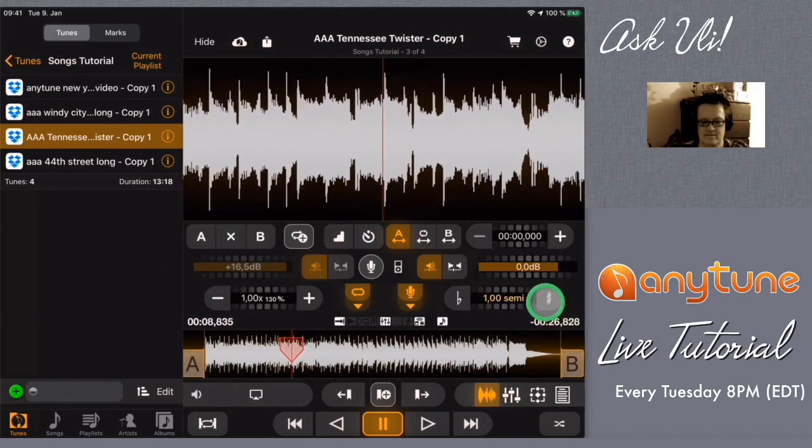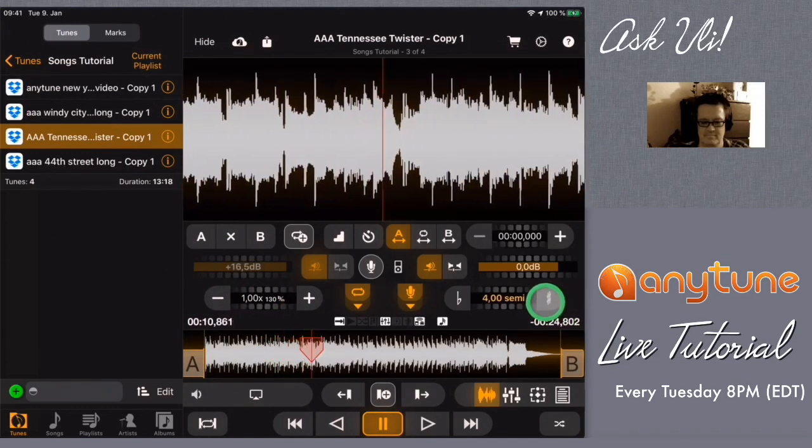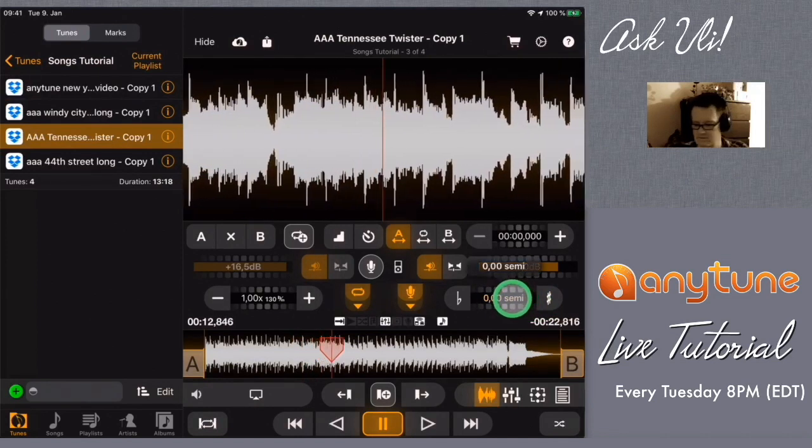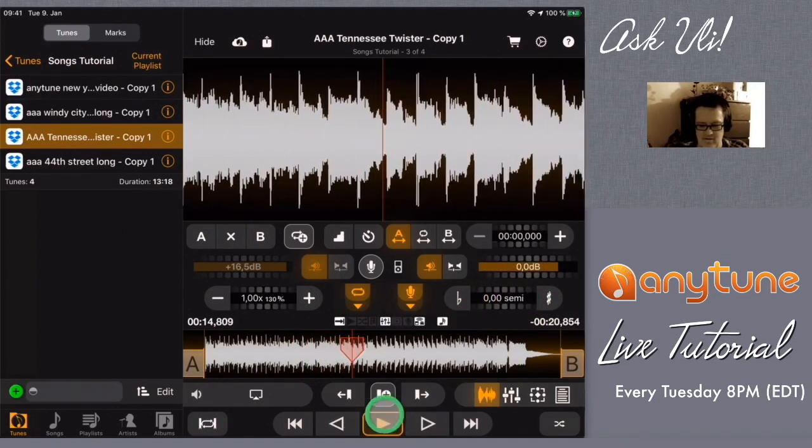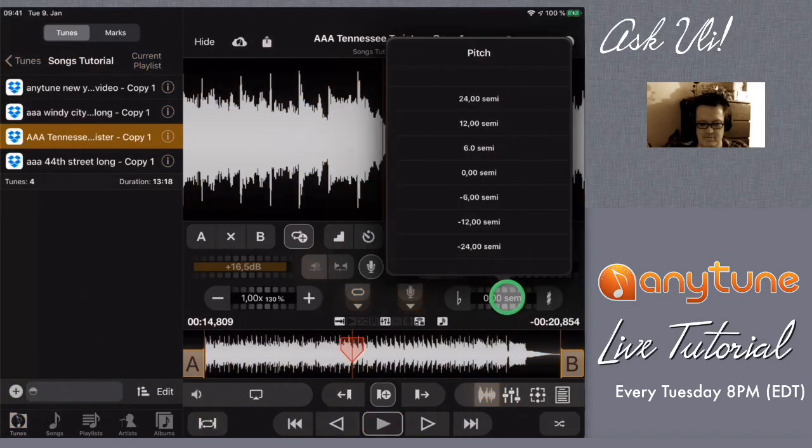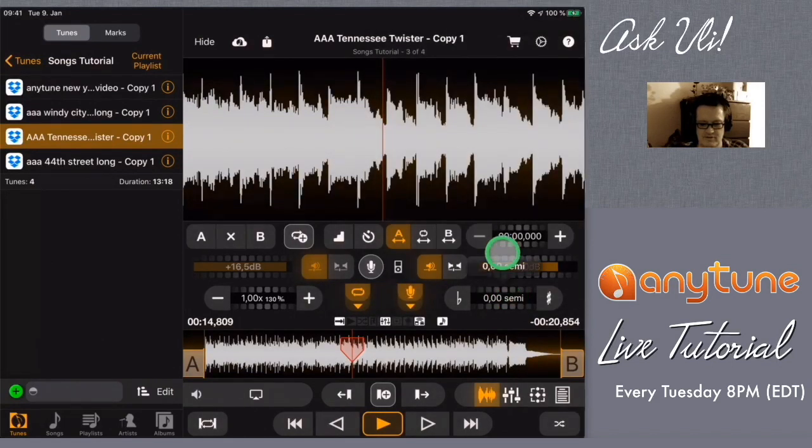I can transpose it. I can fine tune it also. Like on this wheel here, if I tap and hold and shift it up, then, wait a minute, it's a little hard with the mouse to do. I do it with my finger. I shift it up. Now you see, I can fine tune the song in hundreds.